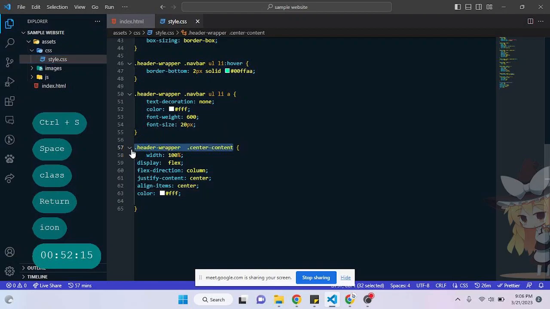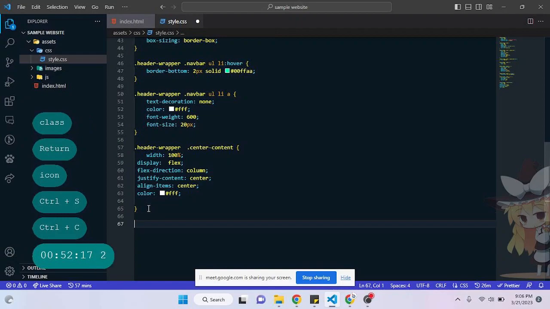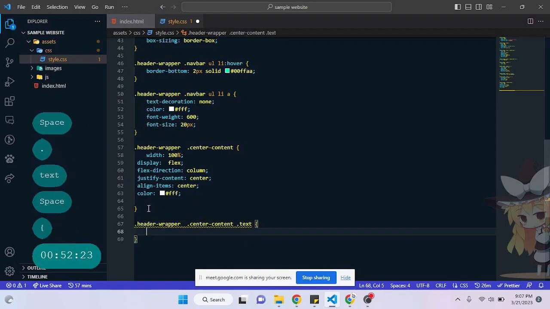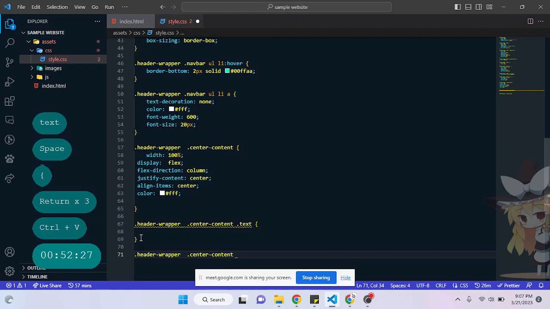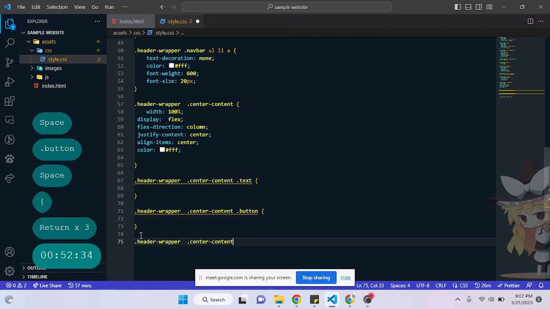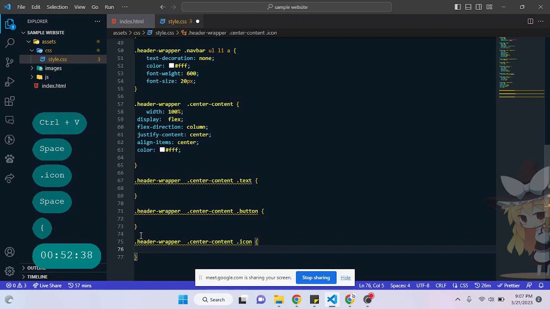So now we've already established our content there. So I have this one to be test, then I have another one that is button, then I have another one that is icon. Are we all following?